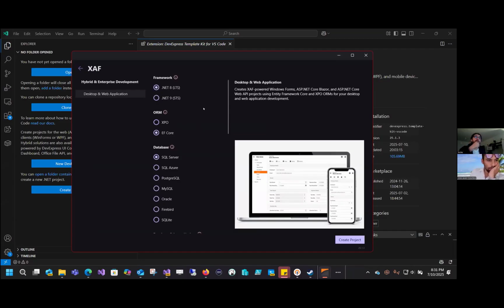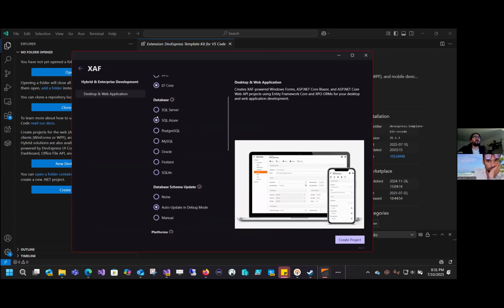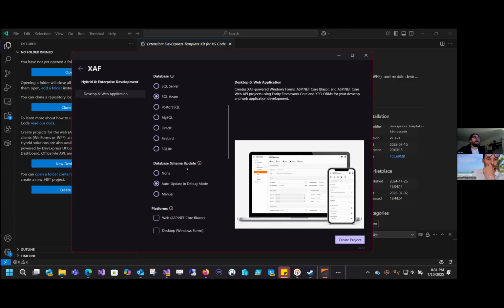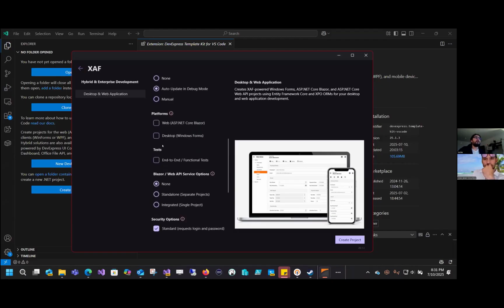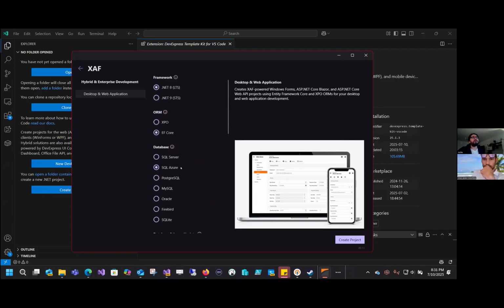And this is one of the new changes: it will generate the connection string for you. Before you needed to set your connection string and you only had SQL Server, I remember, or just two options in here. And then also you have this automatic schema update option, I didn't see it in the last version, so this is new. And which platforms you want to target. So this is getting better and better and better. Before there were some specific cases that I reported where you could select two opposite options, but now they fixed that too. So let's do this for XPO, let's do this for Postgres.